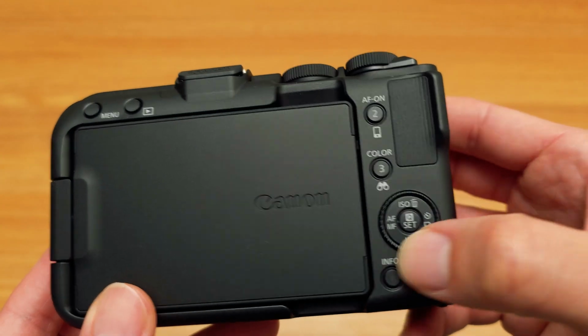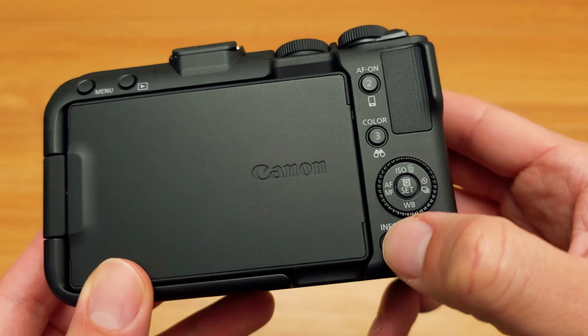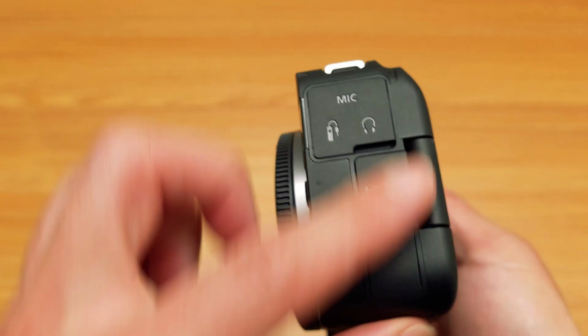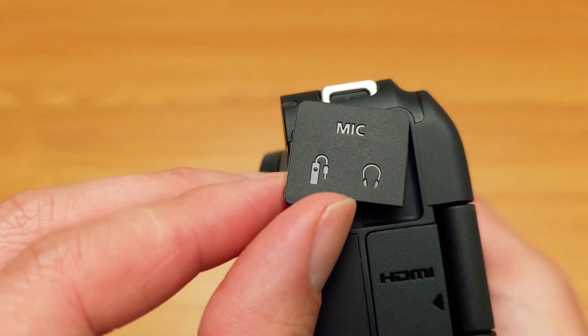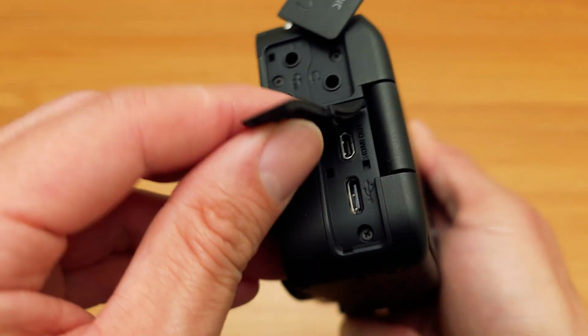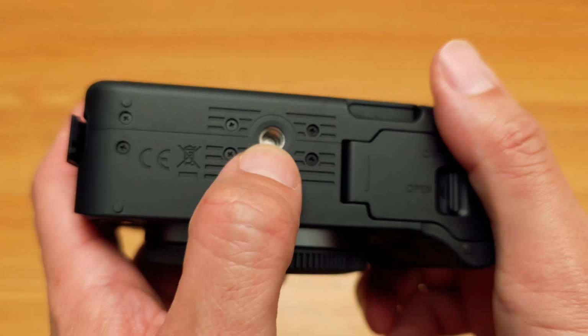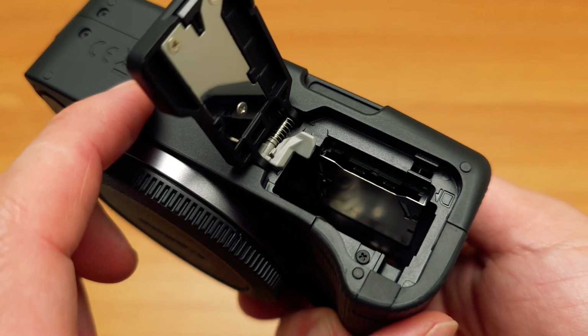Here's the back, rotatable wheel here with a D-pad, info button. Buttons feel good. This side, you have a mic jack, headphone jack, and then also for a remote, all up here. This side, you have a micro HDMI and a USB-C. Bottom, 1/4 20. Battery door where the SD card slot is located.